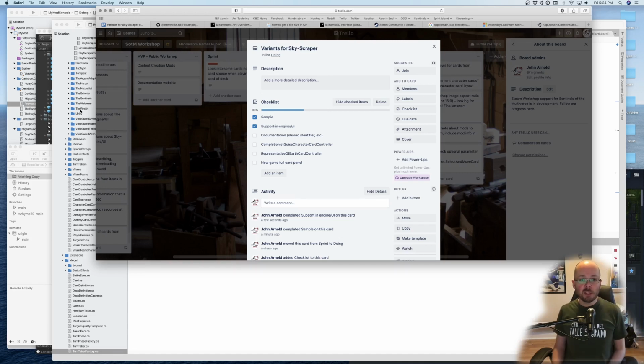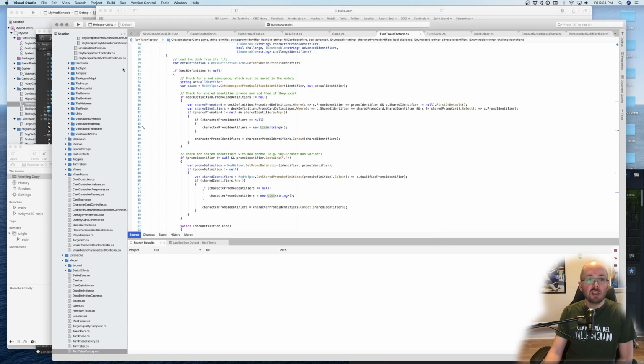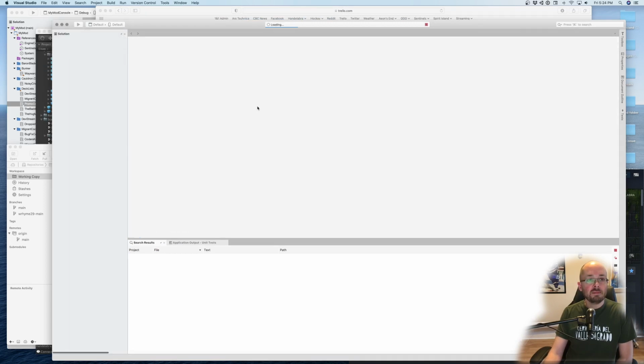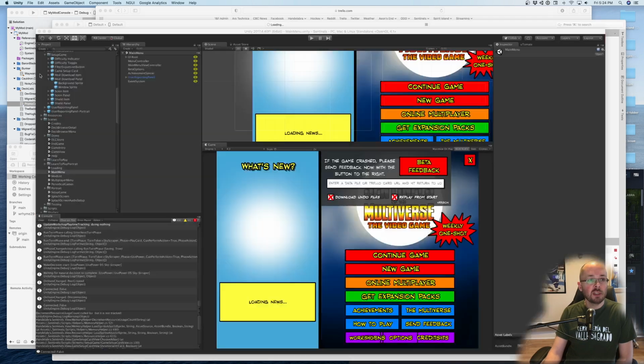I would like that support to not be just for Skyscraper, but to also support other heroes that have a similar character card swapping mechanism, without breaking the way the game works already, right? So in the UI, let's open that up. The issue we're seeing, I think we can go right to the new game screen.